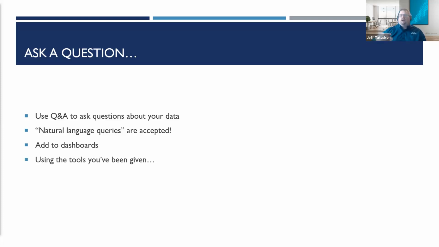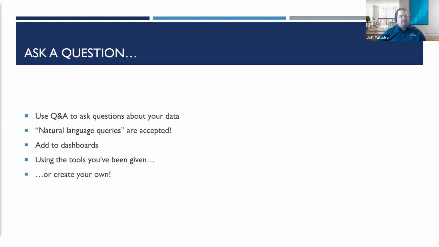Like I said, there's going to be a series of different tools that you can incorporate. So even once you open up the Q&A, up at the top of the page you're going to see a series of different tiles. Each one of those tiles has a question that Power BI has looked at your data and used AI to say, hey, this is information they might want to know about. Why not just give them the question? You could click on the tile and it will automatically pop up a result. So you can work with that.